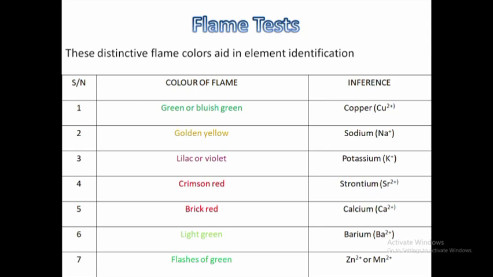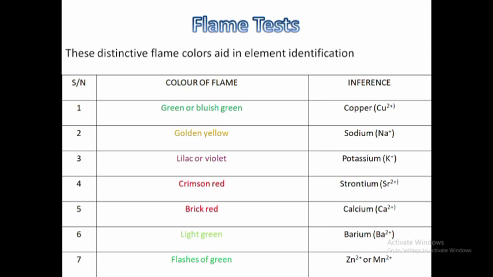Now, how you do this test is you make a paste with HCl on a glass and you use a platinum wire, just as in the video. You watch the next video that I uploaded, you see how this is done, and you put it in the non-luminous flame and see the kind of color it emits, and each has its own characteristic color.